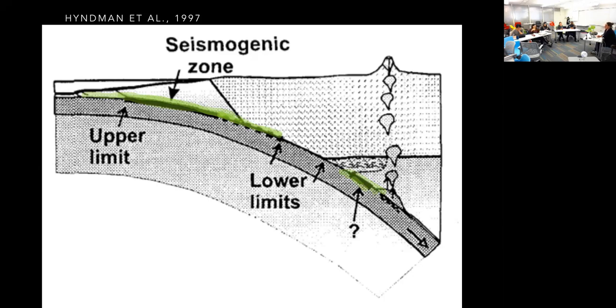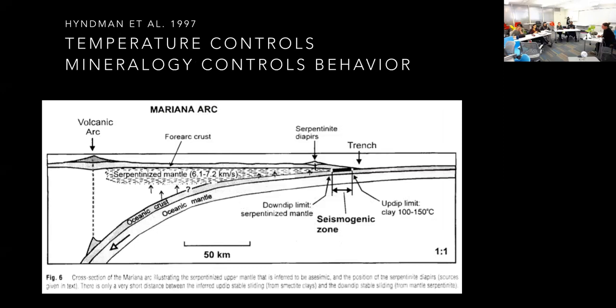But what this paper is about is trying to establish exactly what the limits of the seismogenic zone are, what basically starts earthquakes happening up near the crust, and what finishes them down as you get deeper in the earth, and trying to attribute some kind of cause to this. So the argument put forward in Heinemann et al. is that it's temperature controlled.